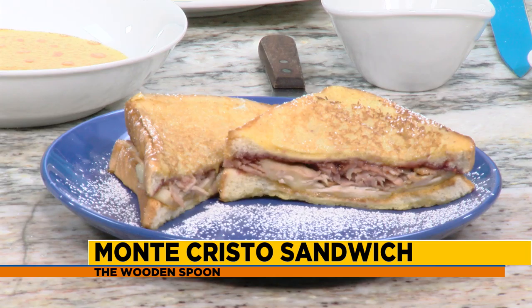You're very welcome. Yes, we are so excited to talk about The Wooden Spoon. You guys are rolling out your brand new breakfast menu. We're going to be able to get that tomorrow, but today you're helping us make the Monte Cristo. Yes, the Monte Cristo sandwich, as you can see right here, is turkey and ham and Swiss cheese, and traditionally it's a French sandwich. It came over here to America about the 1950s. It showed up in California, and then Disneyland kind of made it popular. Down here in the South, you've probably heard of it being fried, but we're going to do a little bit healthier version today, which is the French toast version.